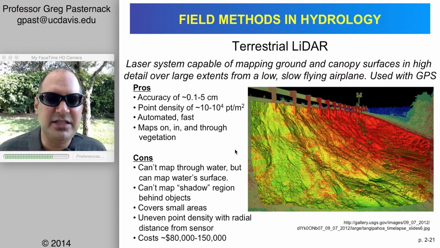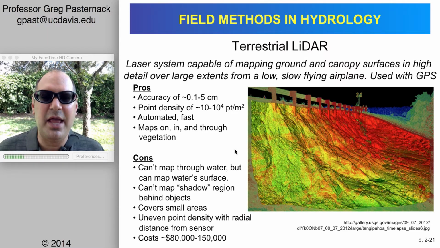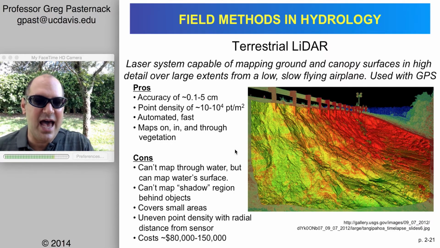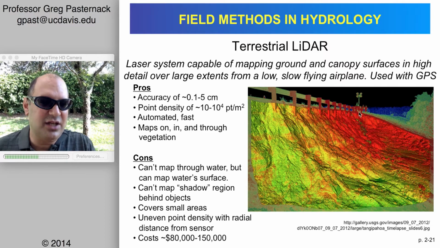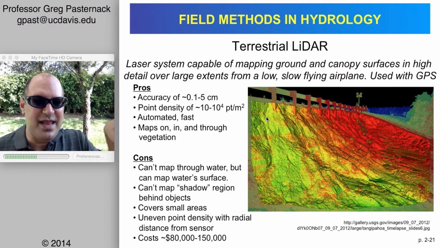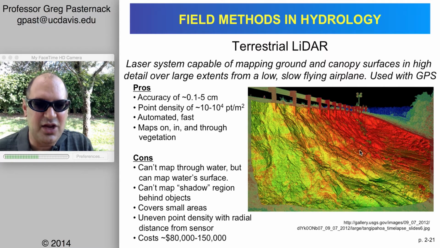There is a land-based version, so instead of mounting this on an airplane looking down, mount it on a tripod looking to the side, and here's some gullies along the side of a road, and you can see, it's just scanning across, shooting lasers up and down and across, and look at the incredible detail.